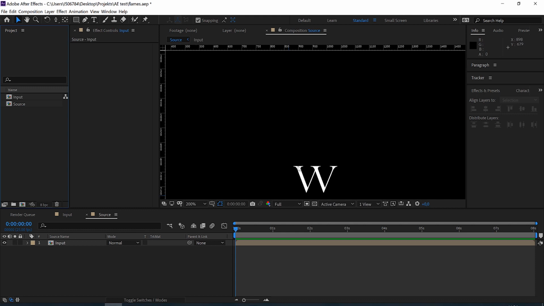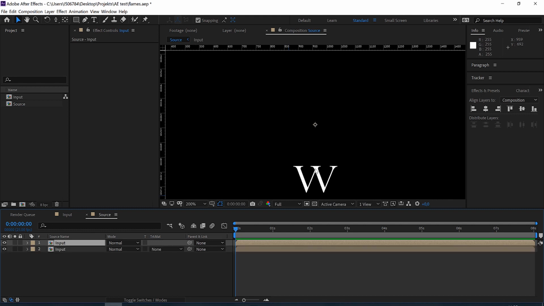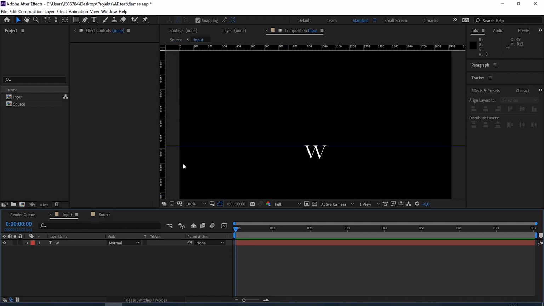So this means I want to stretch out that top part and blur it so that we get like 3 streaks coming out of the top of this W. And to do that, I'm going to duplicate the input. Now I want to set the anchor point to the point where we had our ruler before. So let's check where it is.